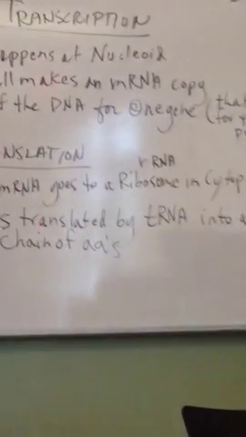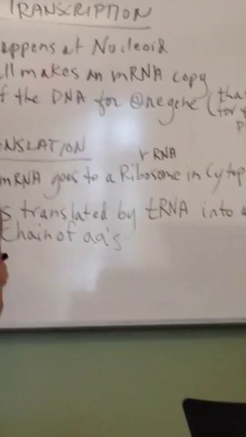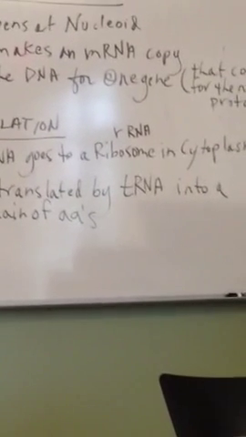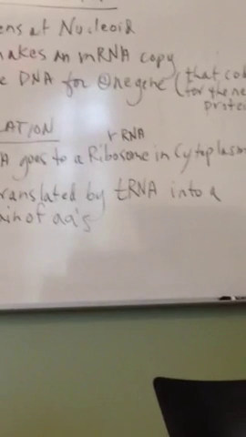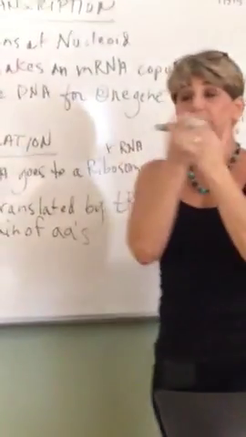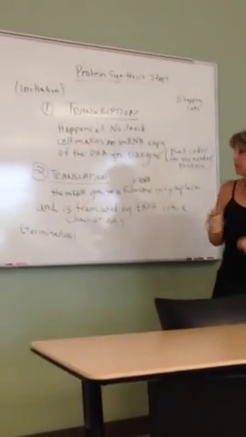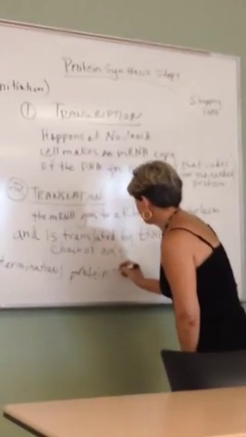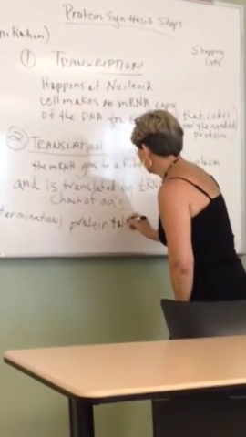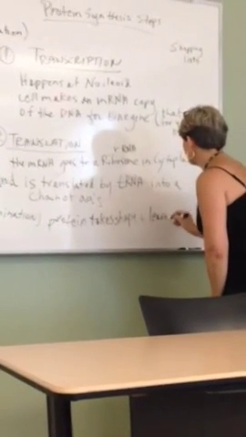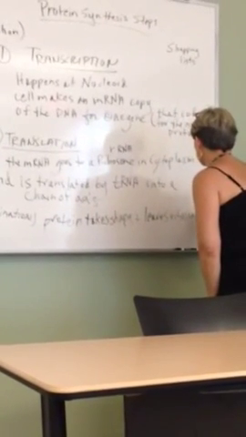Then the last part that I generally don't ask you about is termination. Termination is when the tRNAs get to the stop codon. They know they're done making the protein. The protein is cleaved off of the ribosome, and in the cytoplasm, it might finish assuming its shape. Protein takes shape, let's say. It takes shape as it's being translated, and then it leaves the ribosome as a functional protein.